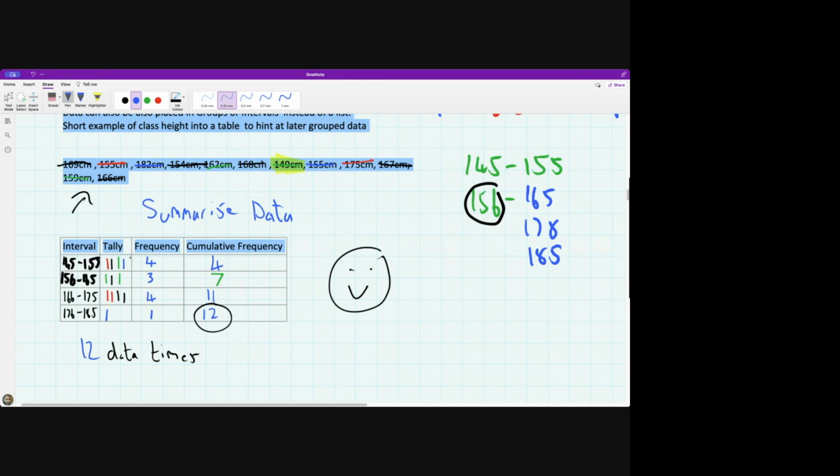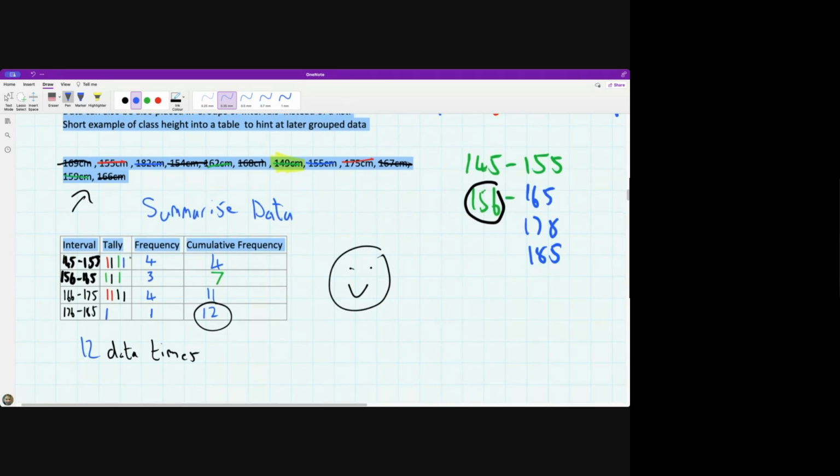Does that make sense to you guys? Like, if you want to interpret something, if you want to make a decision, you don't want messy data, which is all over the place and gives you a headache. You want organized data that you can see. Like, if you wanted to order t-shirts or long pants for a class, knowing this table would be much more helpful for ordering pant sizes than the data at the top here.